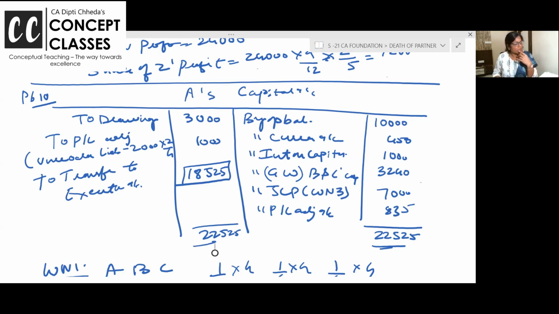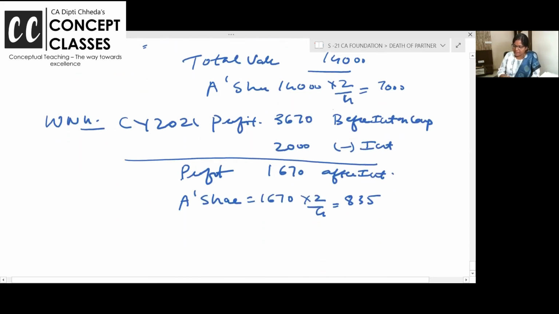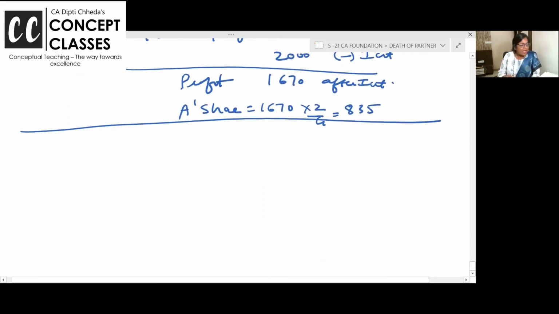Prepare an account showing the amount due to the legal representative. Exactly the same question as what we have done. But nice, it's good practice, and this is the level of the questions asked in the exam. We are doing it now. Problem number 11, concept of separate policy. Yes or no? So we will prepare Peter's executor's account.